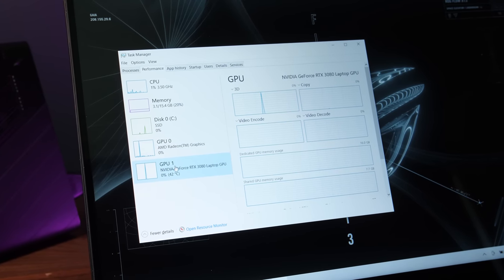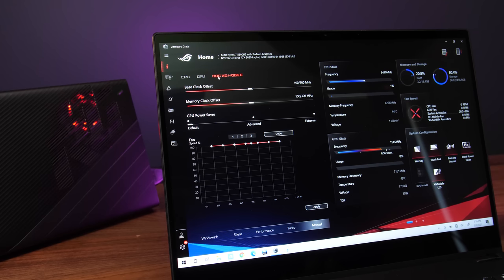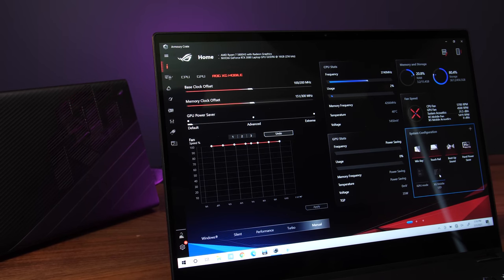With the 3080 enabled, the GTX 1650 in the laptop disappears and is inactive, allowing the CPU to perform better as there are fewer power and thermal constraints. We get software options to customize the XG Mobile — we can see and modify the default overclock, change the fan speed, and most importantly, enable or disable its red lighting. The XG Mobile also completely powers the X13 while connected, so you don't need the 100-watt Type-C charger. It's so small you can easily just pick it up and take it with you in your bag. Alright, let's dive into thermals and gaming performance.